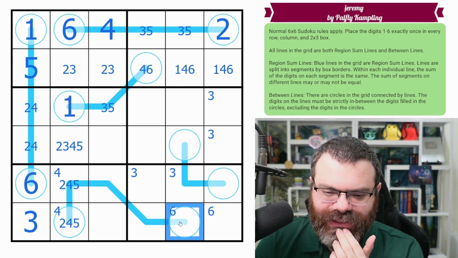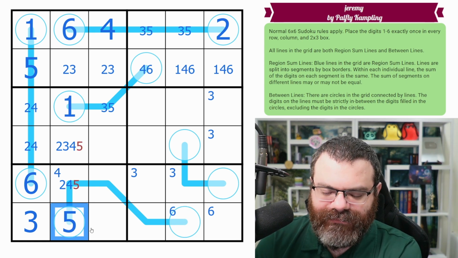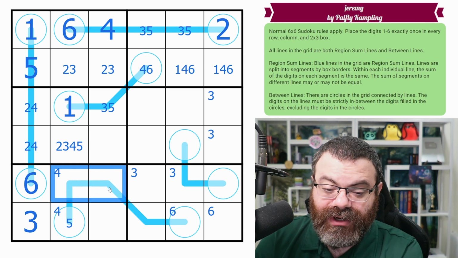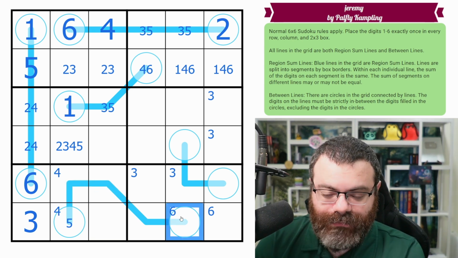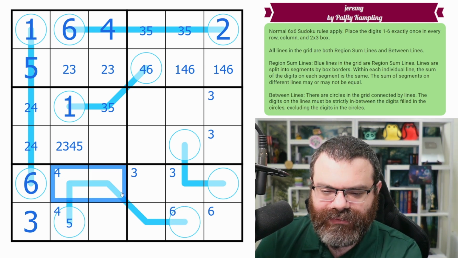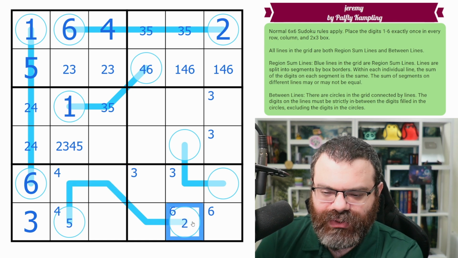I guess is the first question. So we could put a 5 here. Let's actually do that. I'll just do it small. 5 here. Let's not worry about what these would be. And then the biggest I can make this, I want to make this as big as possible. We could go 5, 4, 3. So this would be 2 at its biggest.